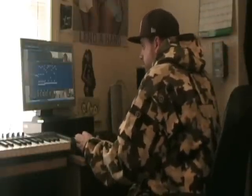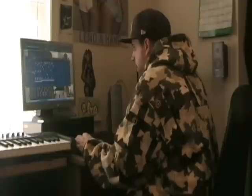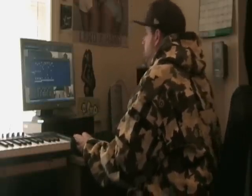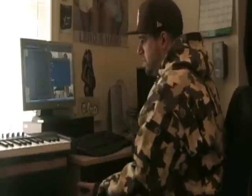Cool, right? So I got the main all laid out, right? All I gotta do is add transitions and some crashes in there. So next is my bass. My bass, I'm hitting it with some real low-end bass.